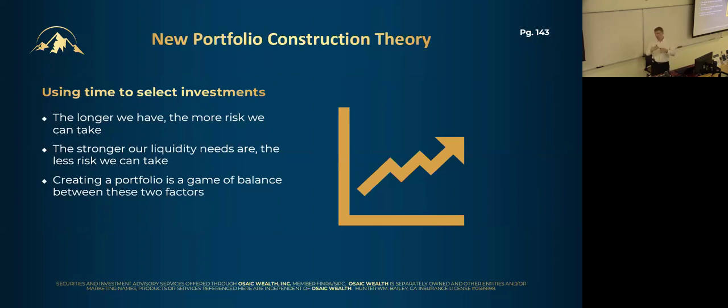So using time is really important to help you select your investments, because if you get into something too volatile and you need it in 6 months and it drops by 30%, now you don't have the same amount of money that you need. It doesn't matter how well that investment's going to do over the long term because you were not able to fulfill what you needed.